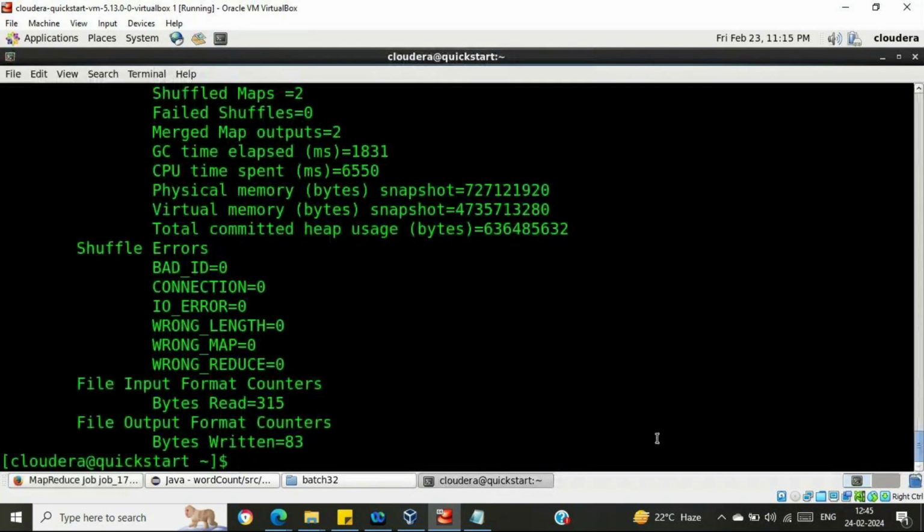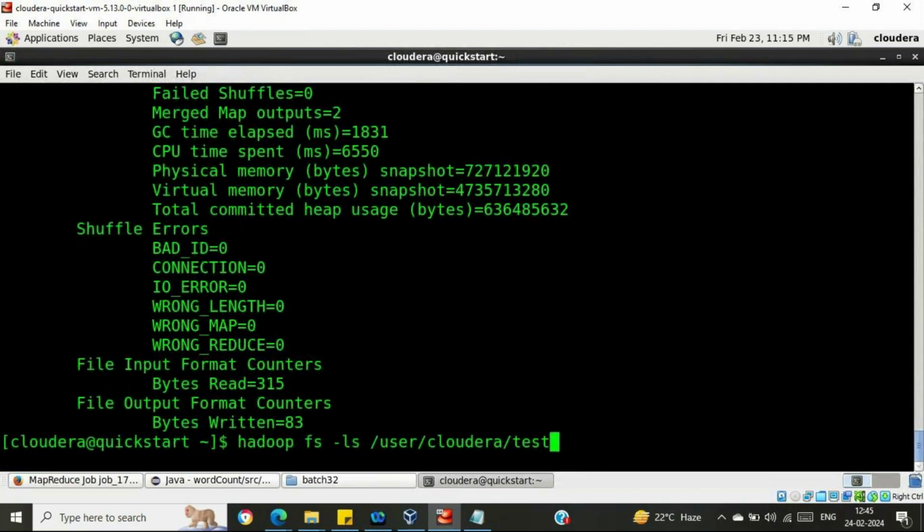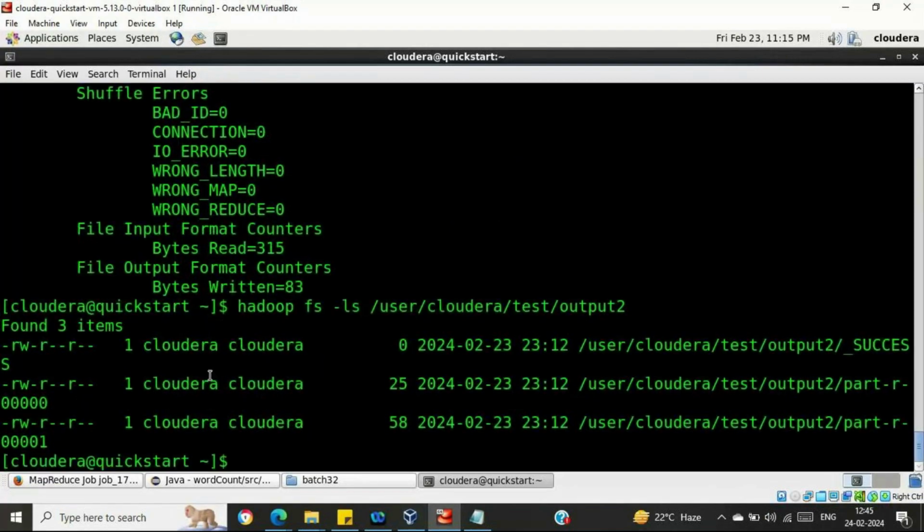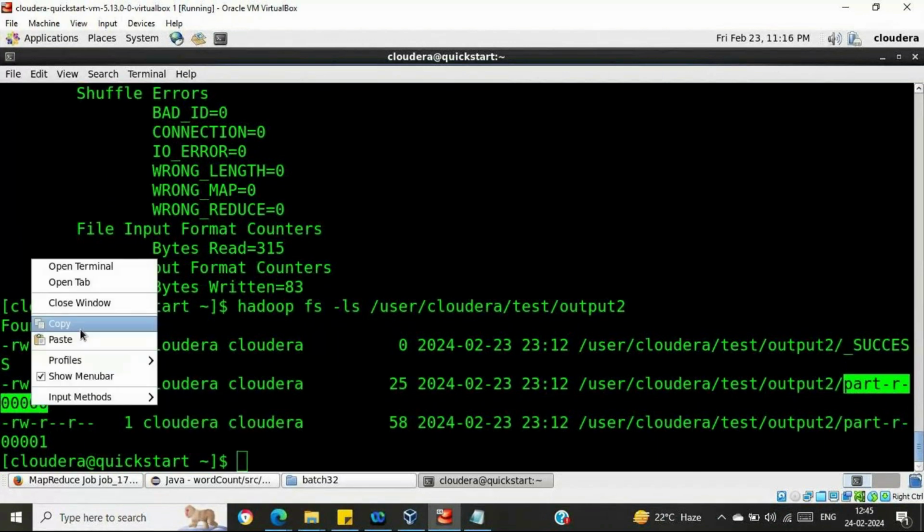And over here as well, at this moment we will be able to see certain files inside output 2, because the job is executed successfully. Just have a look, we have part-r-00000. This is with respect to the reducer 1.